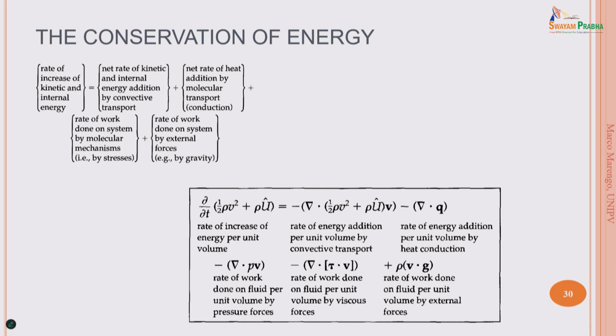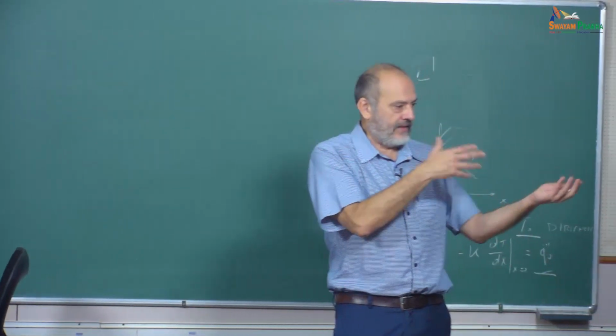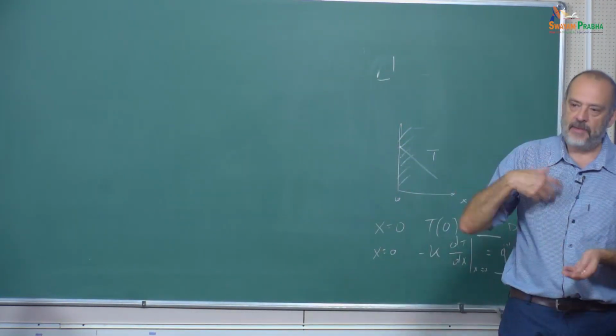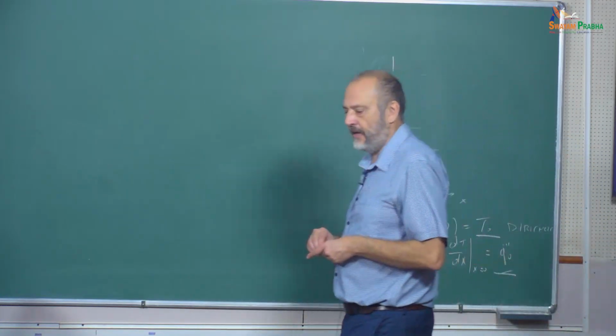So we have a shaft work, okay? We have shaft work. And then we have the rate of work done on the fluid per unit volume, which can be by viscous forces. And now you can understand why I use the work as a dissipation work. See, that now is entering inside. Because again, this is the work linked to the dissipation forces. This is the reason why using the expression of the work with the three terms, the work for the deformation, work coming from the field, and work for dissipation, is very nice, because then we can connect easily with respect to this equation.